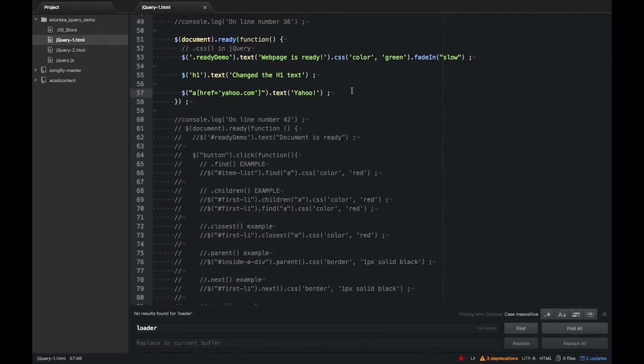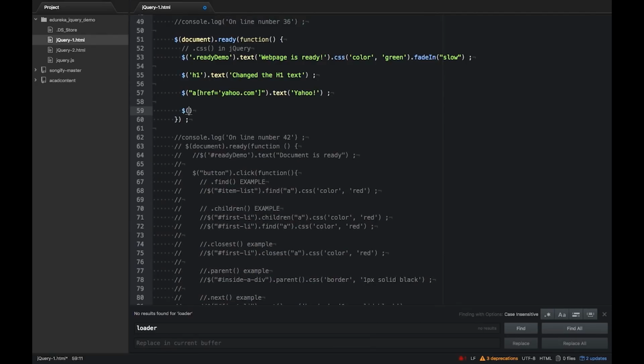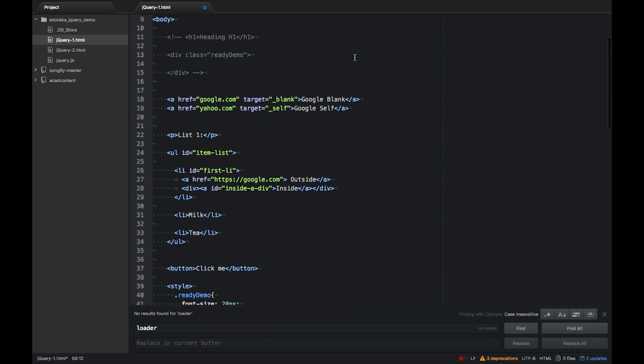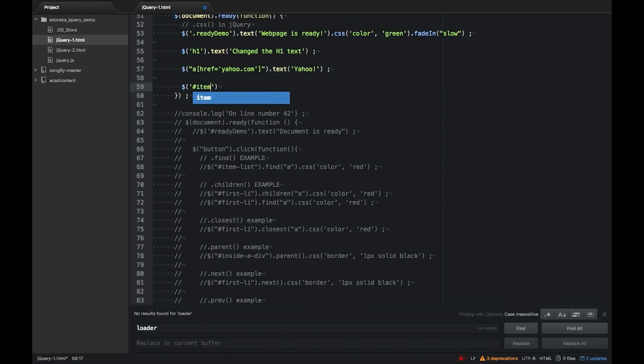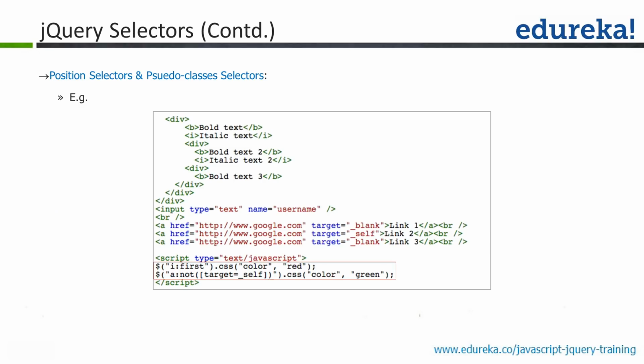Now, if I had to select the li, let's suppose I had to select the item-list, and then I had to select the li, and I had to do the CSS color as red.